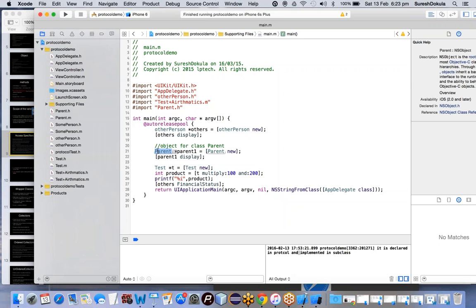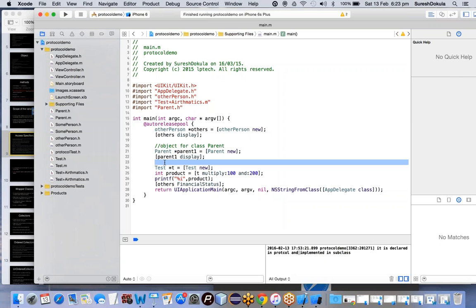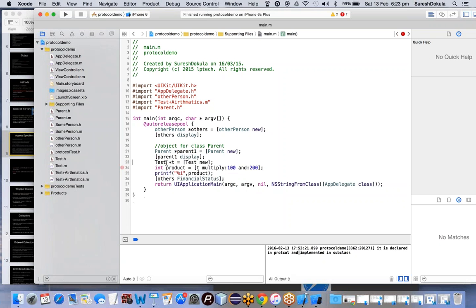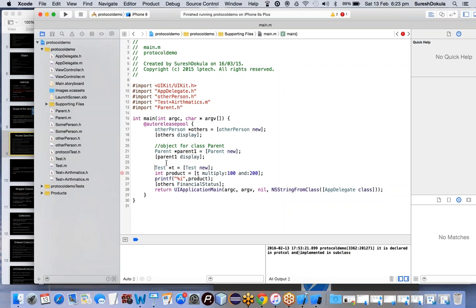The parent is having one extension of a method, but we are not able to see it here. Even if you would like to know what methods are available in an instantiation, there is no method available, so you are not able to see it. But there is one method which is prefixed with E. That is the only difference. That is the advantage of a category, like an extension.